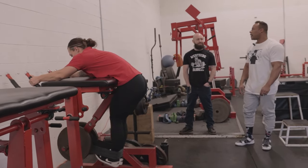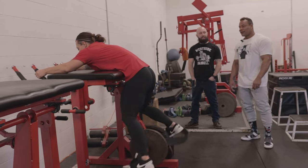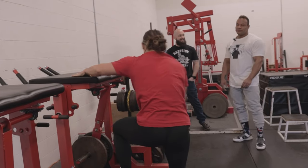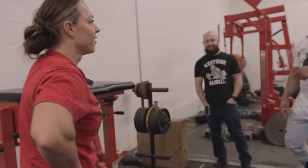Right there. Yeah, exactly. Accountable. Yeah. Good point. Because here, someone turns around and you're doing a crap rep. Oh, man. Start over. That's the way it should be. He already said, though, that if you basically do a crap rep, it doesn't count and you do it all over again.